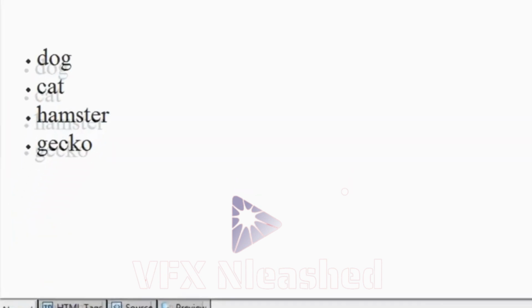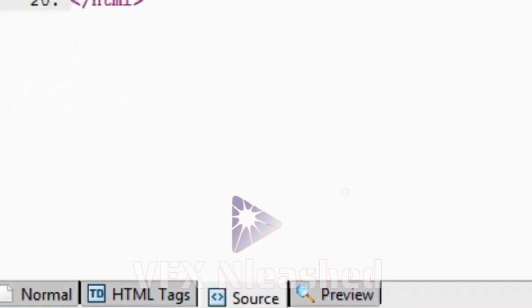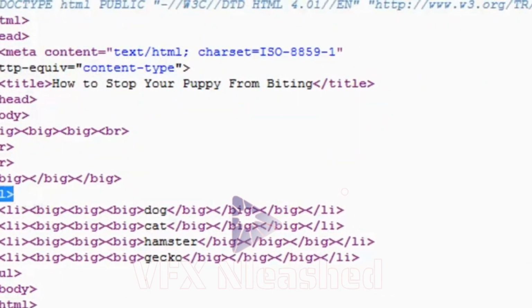Now, if I go to source code here, you can see that it is UL and then close UL, right? And then of course, in between the unordered list, we have LI and then LI. Now, as far as formatting goes, you notice that it says big, big, big, and then slash big. So that's how to create it, and that's how easy it is.